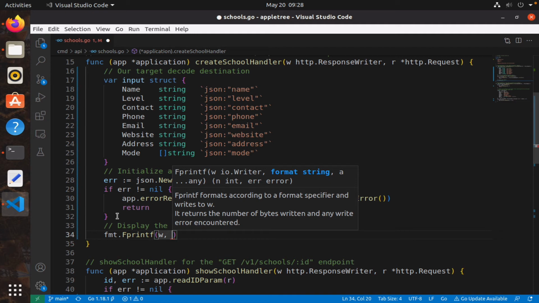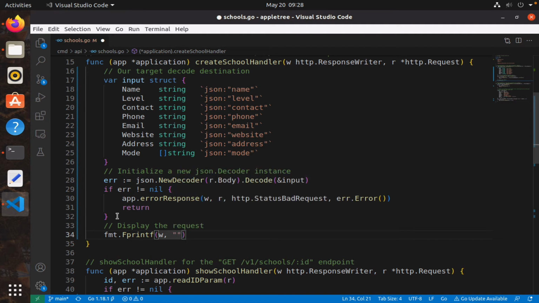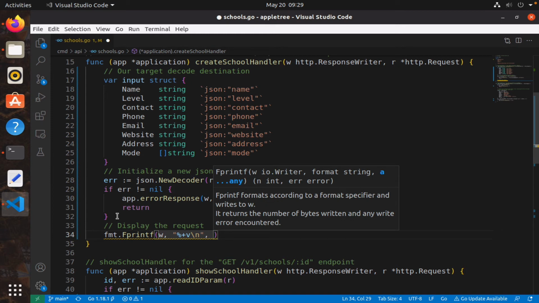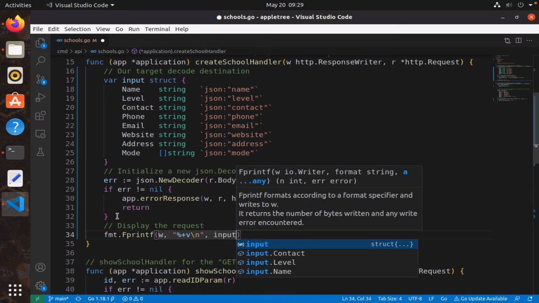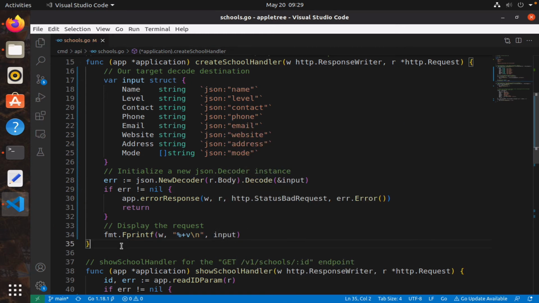So let's use modulus. We're going to use plus because we want the field names, and v, of course, and we will use input. Okay. If you recall, that's how we print a struct. All right, so this looks good.